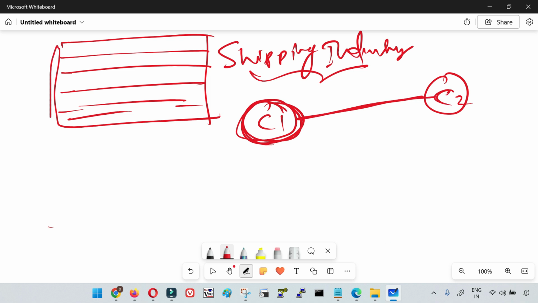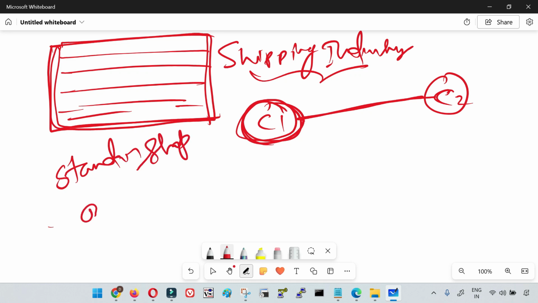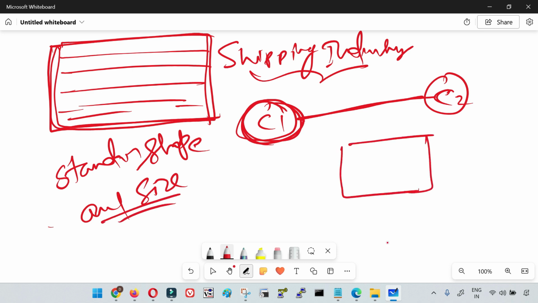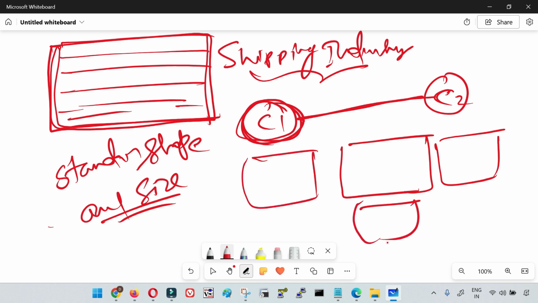So what do we have inside the containers? The very first thing, the containers are of standard shape and size. You will have a standard size and shape of the containers irrespective of the product that is packed inside the container for delivery.